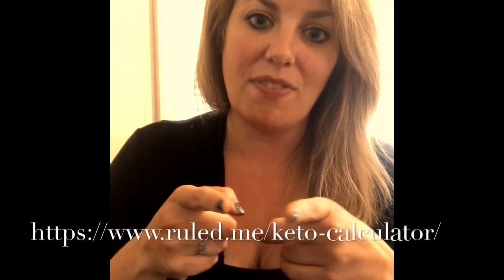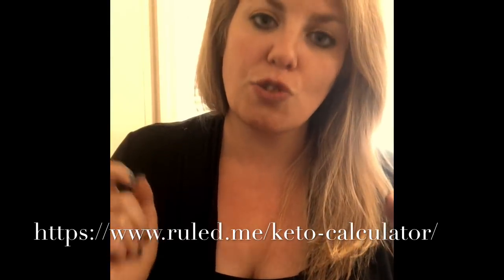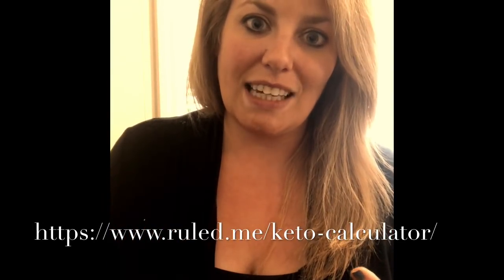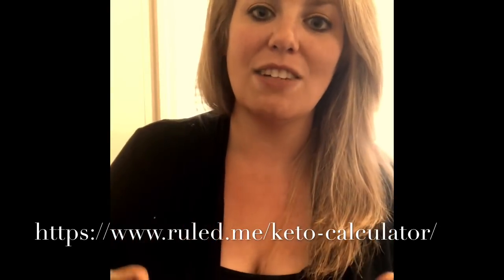The first thing you need to do in keto is figure out your macros. Macros is just the keto jargon term for macronutrients — basically the elements that make up your caloric intake for the day. The big three we concentrate on in keto are fat, carbs, and protein. To stay on a therapeutic ketogenic diet you need 70% of calories from fat, 25% from protein, and 5% from carbs. Those gram amounts vary based on your caloric intake, so go find a keto calculator — my favorite is at ruledme.com. It is extremely user-friendly and gives the best results.